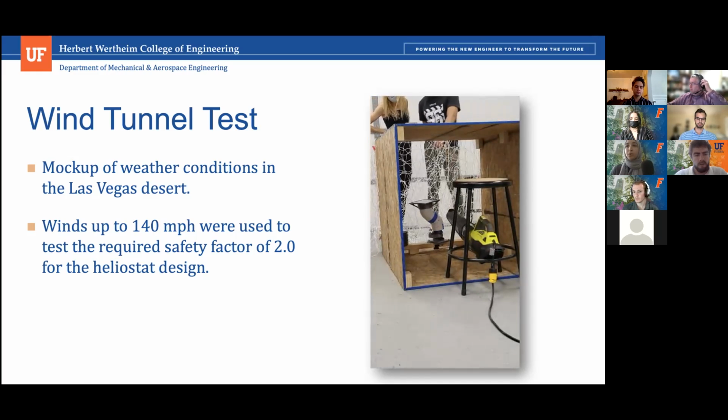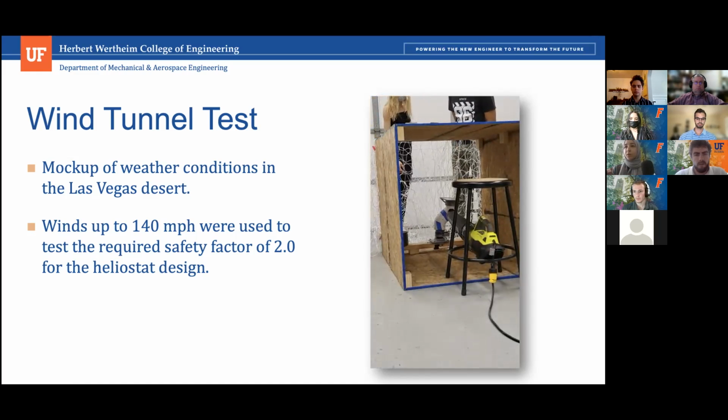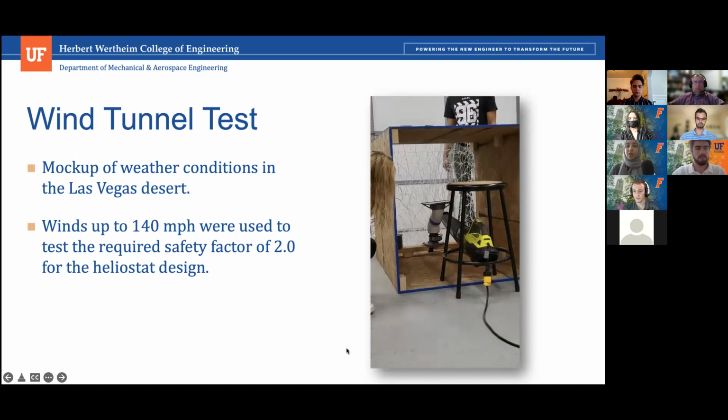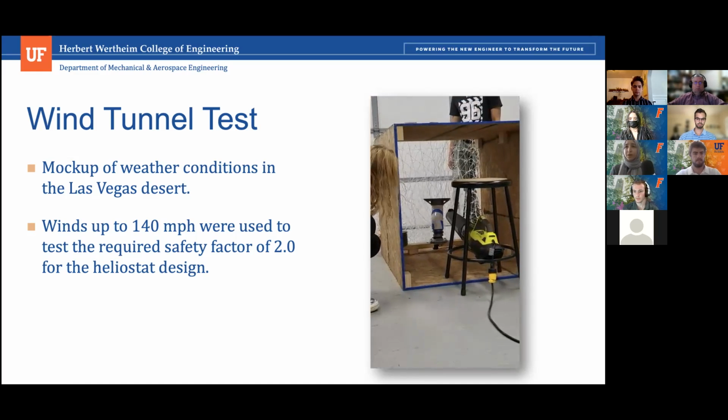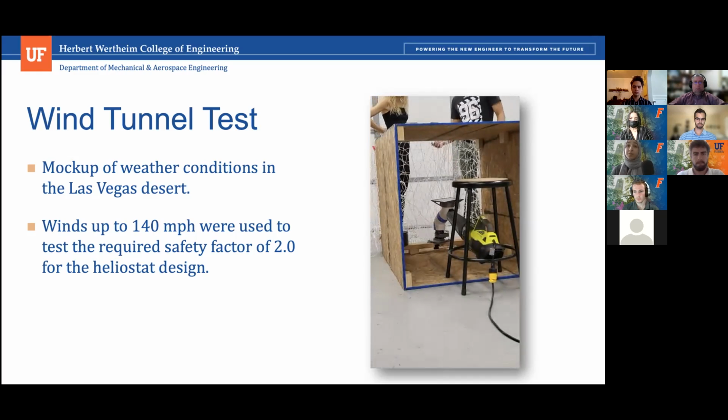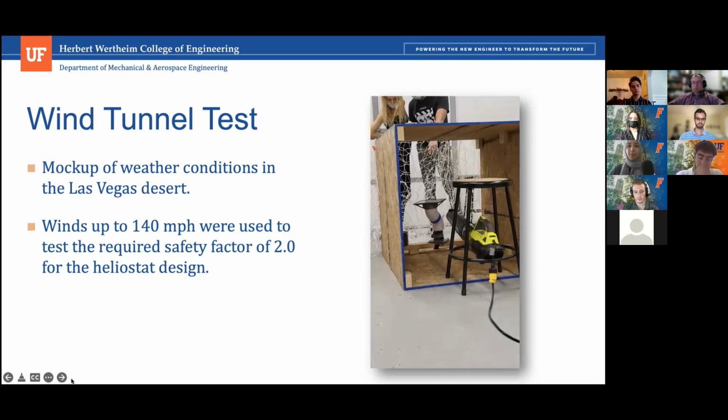And the second test we performed, the second configuration, was basically in safety mode, which is what you can see in the video right there, where the plane of the mirror is parallel to the oncoming air, which simulates the lowest possible drag coefficient. And we used an electric jet fan blower, which blew air at around 140 miles per hour to test that required factor of safety of 2, and it had the same passing criteria. And basically we passed both tests. So structurally, our design met that design requirement, and it can survive the worst case weather conditions in the installation location. Next slide, please.